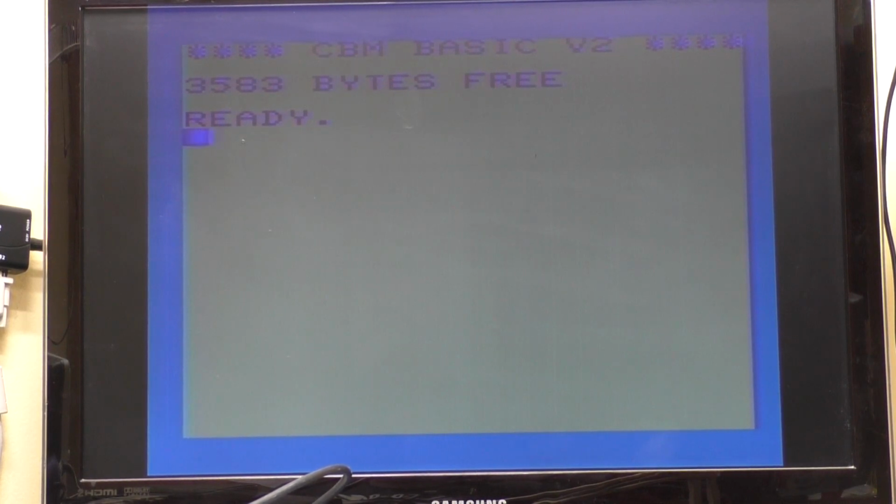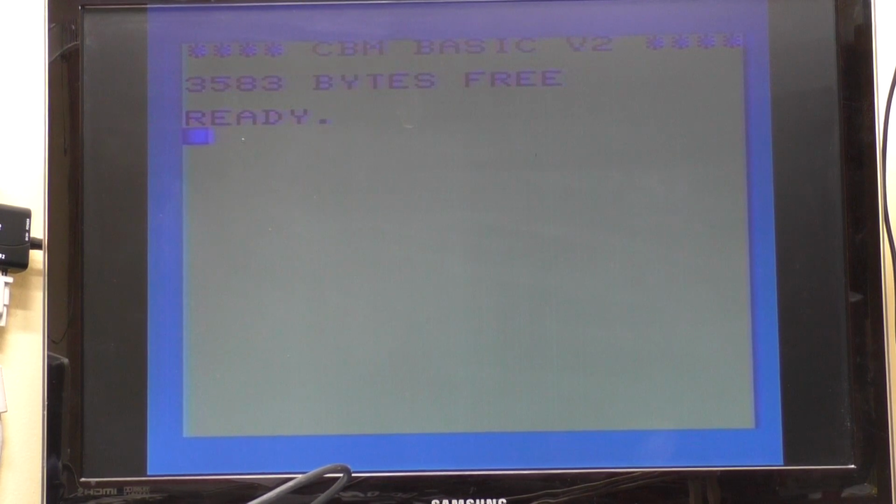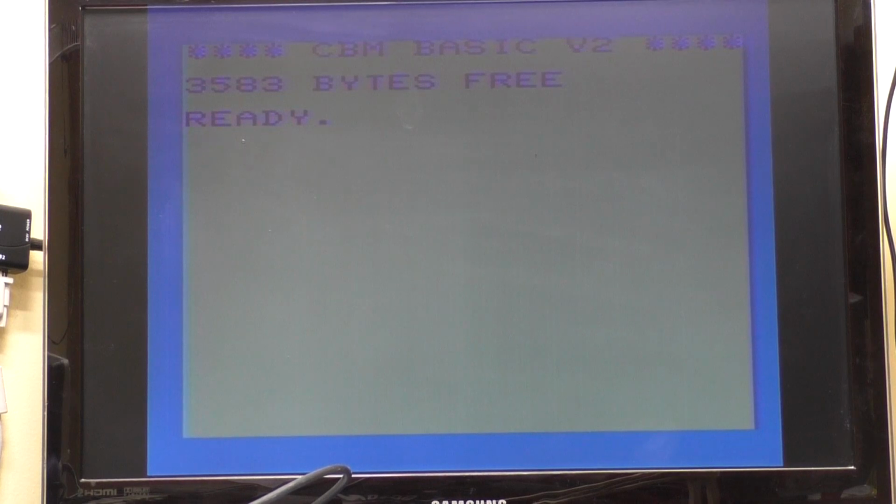We've got interrupts going because we've got a blinking cursor. We've got video output. I still need to check sound output. It's reporting the correct amount of RAM.